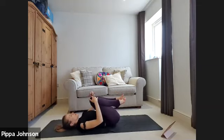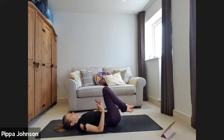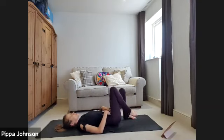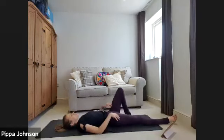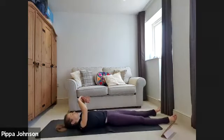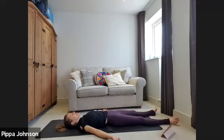Coming into Shavasana from here, so if you want to have a cushion underneath your pelvis, underneath your shoulders or your head, or place a blanket over you, then find any comfortable way to finish. We have a good 5 minutes in Shavasana, so get comfy and enjoy it.